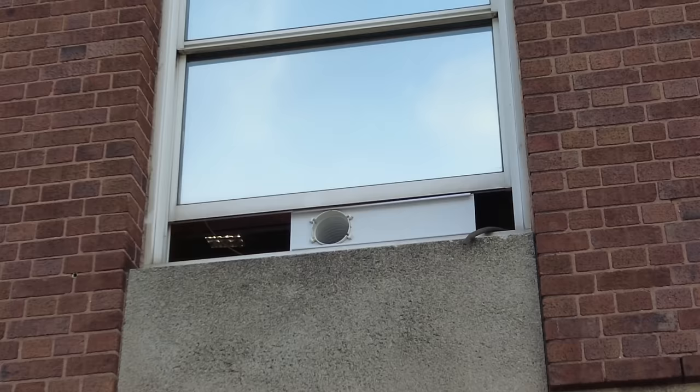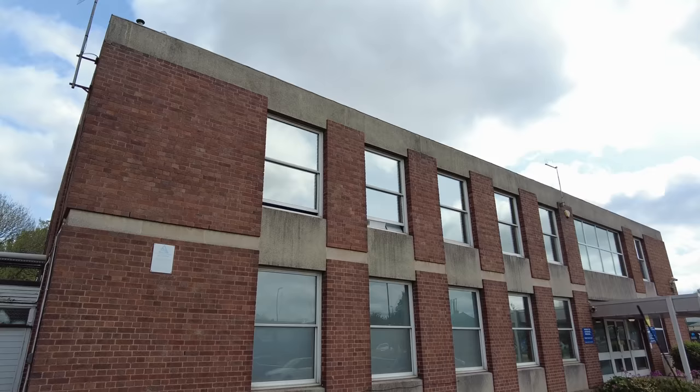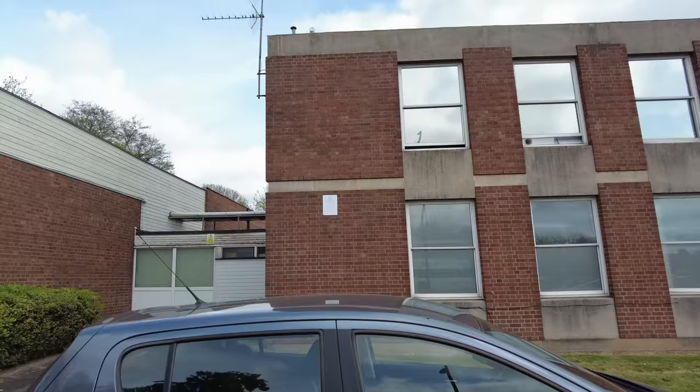You know, in the height of COVID, when people were still working in these offices, surely it was a requirement to circulate the air as much as possible. Because having a mask on when talking on the phone is not possible, is it? So they had to think of other measures to help.